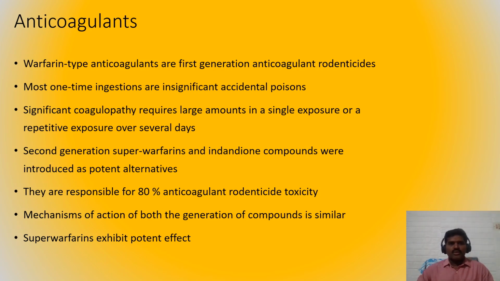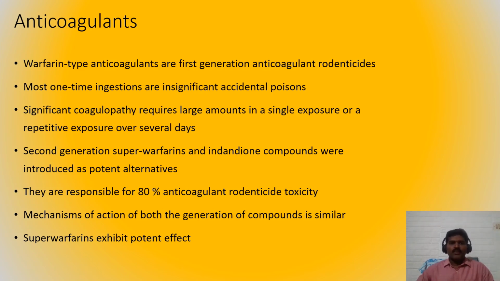So that is about your aluminum phosphide and zinc phosphide, for which there is no definitive treatment. If the patient presents early, you can manage the patient with gastric lavage. Potassium permanganate and N-acetylcysteine can help. But if the patient presents after 12 hours where the damage is already set in, the damage is irreversible, and you need to counsel the patient about poor prognosis and non-availability of treatment. Next, let's proceed on to the anticoagulant compounds.